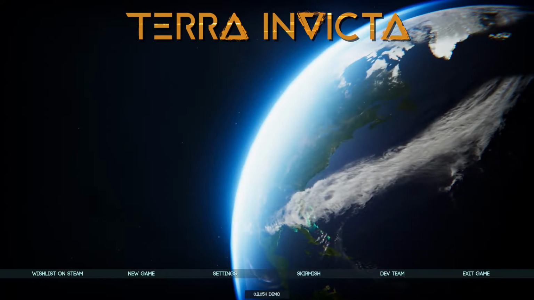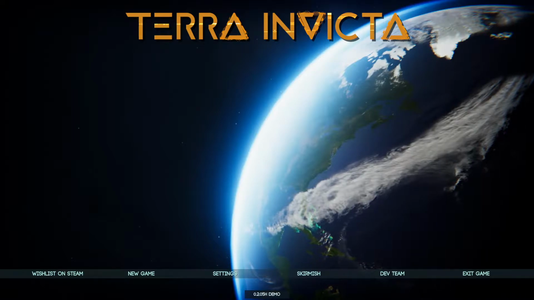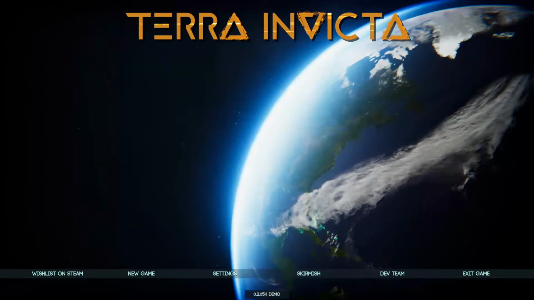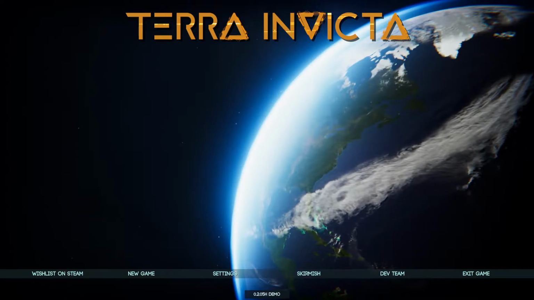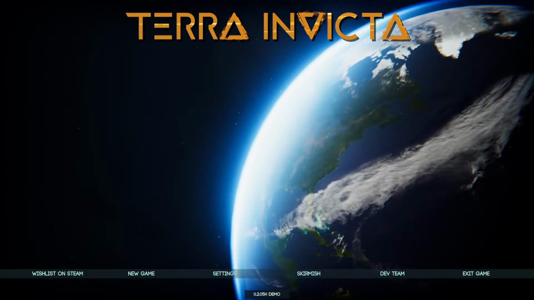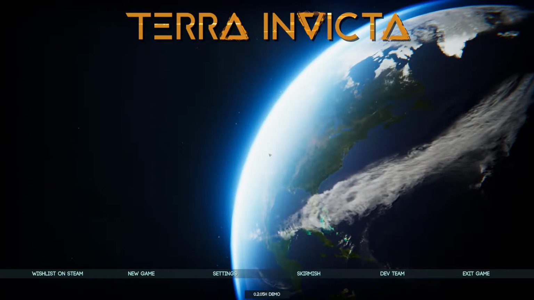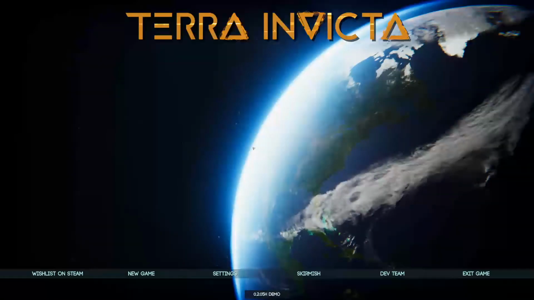So what is Terra Invicta? Terra Invicta is an alien invasion that has fractured humanity into 7 ideological factions, each with a unique vision for the future. Lead your chosen faction to take control of Earth's nations, expand across the solar system, and battle enemy factions. This is a grand strategy 4X.